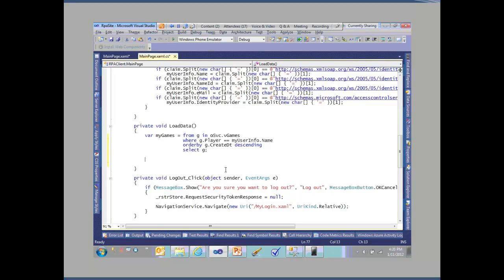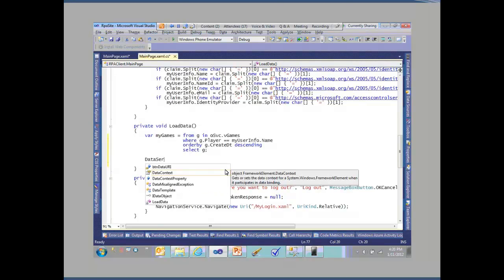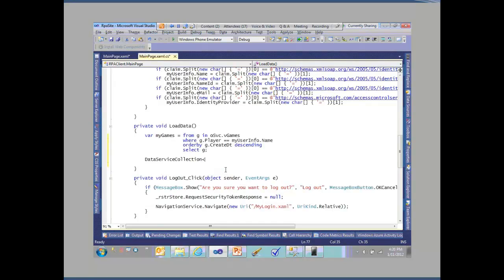So what I'm going to use is a data service collection, which is a class that is created for me to allow me to do this. I'm using my service RPA games. There's my game list. What the data service collection does is it handles the asynchronous processing for me.